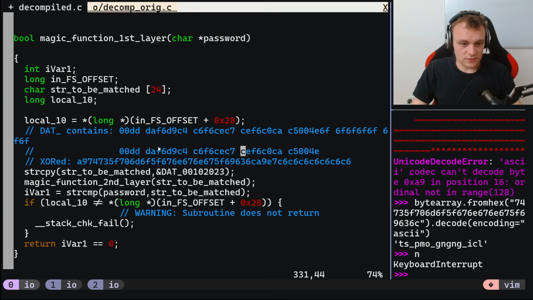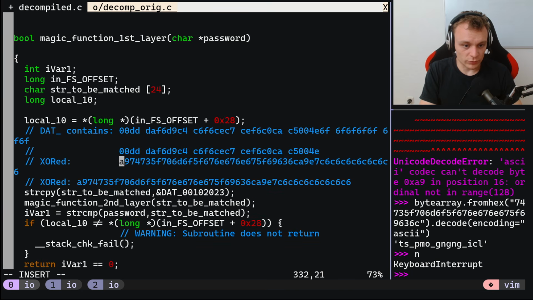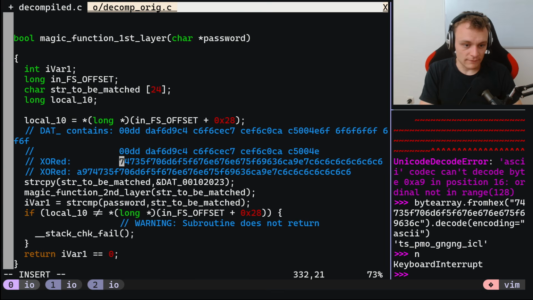And then what do we do as the next step? Let's align this one with the above as well, removing A9.